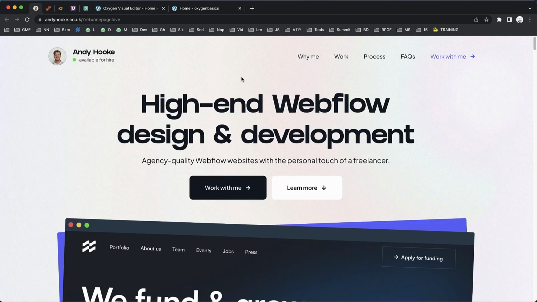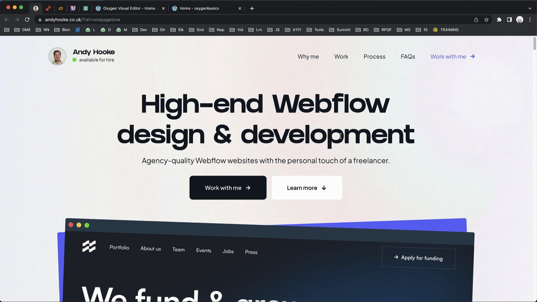So let's jump over here, and we're going to ignore the fact that this is for Webflow and not Oxygen, except for that I just called it out explicitly. So now we're going to ignore the fact that I called it out explicitly as well. So we see that we're on a website called Andy Hook. We've got a profile picture up there at the top left. They're available for hire. But if we just look at the area above this big heading, we wouldn't really understand what the site is, or specifically what Andy does and why we might want to hire them.